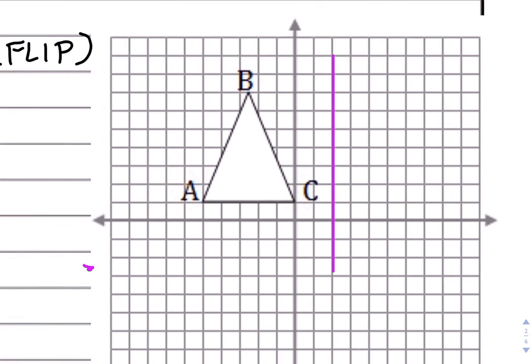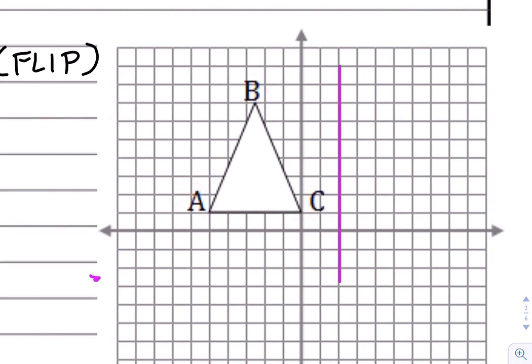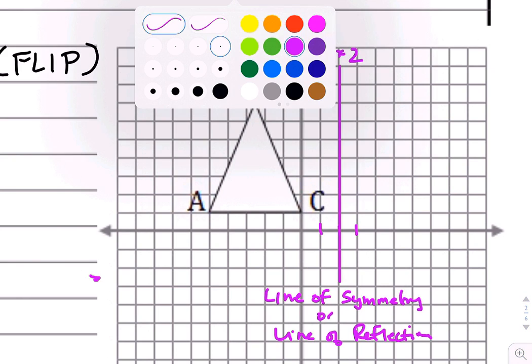We can make a note this thing is called a couple different things: a line of symmetry, or a line of reflection. Okay? Either way, this does actually have an equation, and it's important to note that equation. This is going to be x equals 2. And so remember, x equals equations are vertical lines, and so that equation is x equals 2. So now if we're going to move our points, we have to move them over this line.